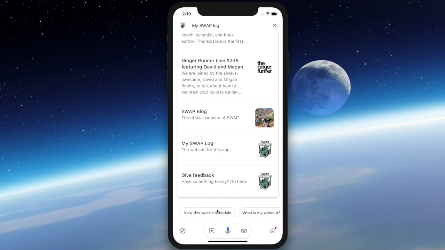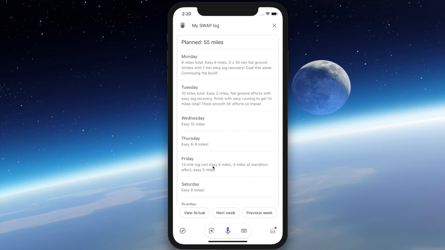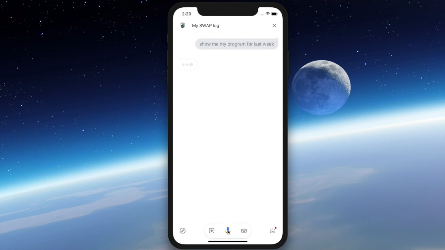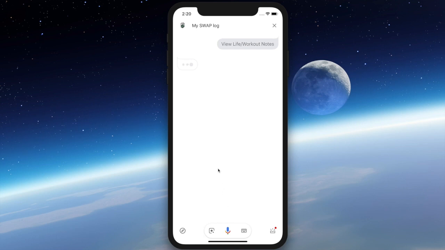So probably the most useful one that you're going to start with is view this week's schedule. And you can see what you've got planned for this week. So I can also say something like, show me my program for last week. And it will show me what I did last week, and I can also view my workout notes for that week.